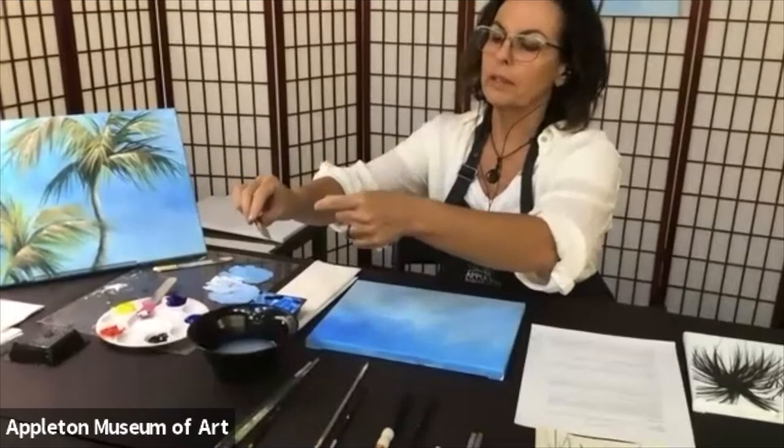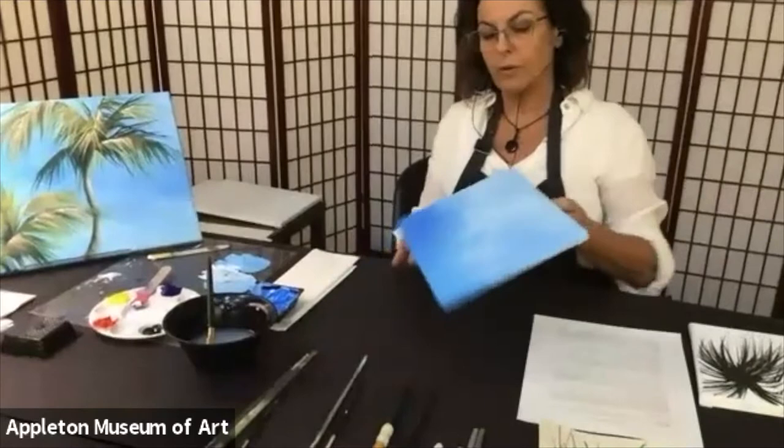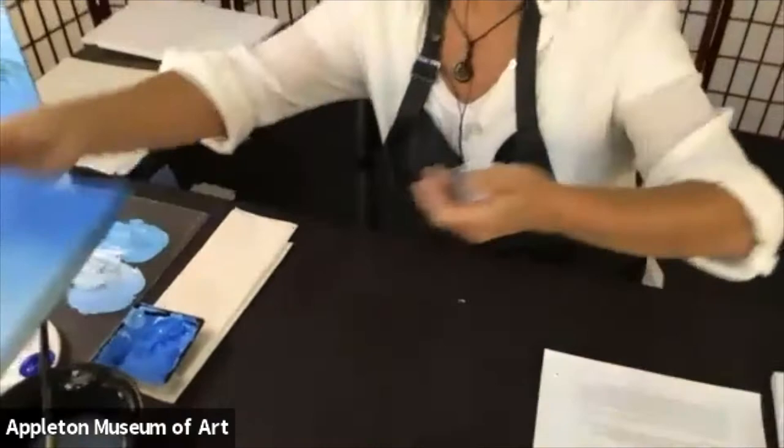For the sake of the class, I'm going to just immerse mine in some water. And I'm going to move this out of the way. This is what I have for my base. Give you a moment to finish up. All right. And I'm going to place it away to dry.